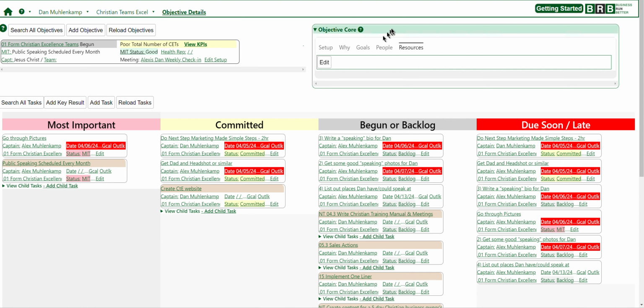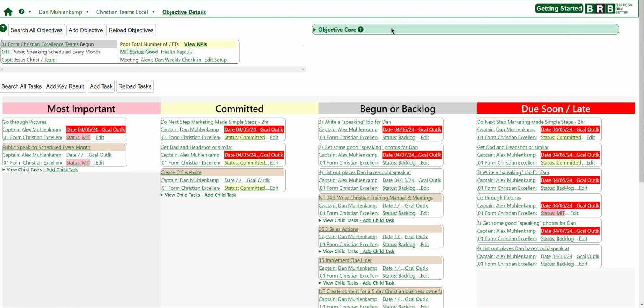Okay, but that's what that is, and I can make them go small or show them that type of thing here. All right, or you can hit setup and edit it here. And if you click on this meeting, it will open that meeting for you. All right. So that's what these objectives are all about.